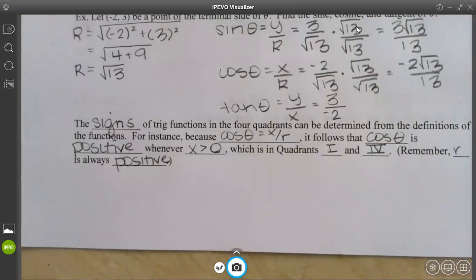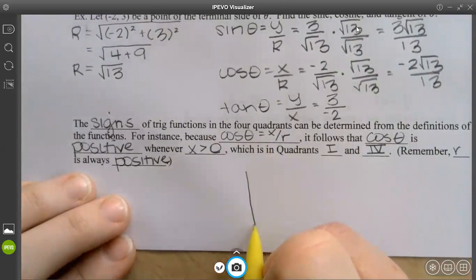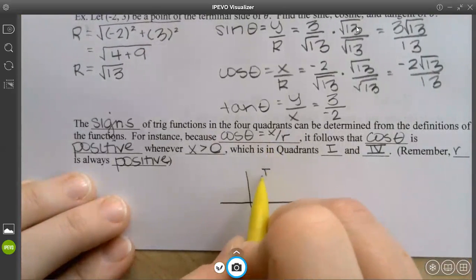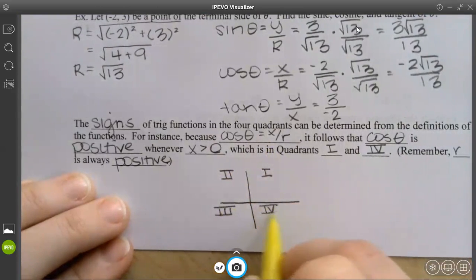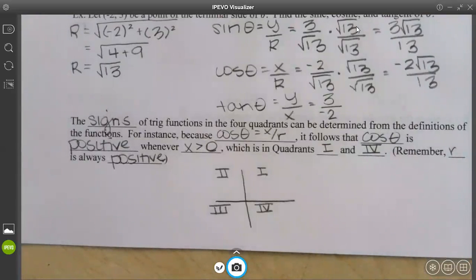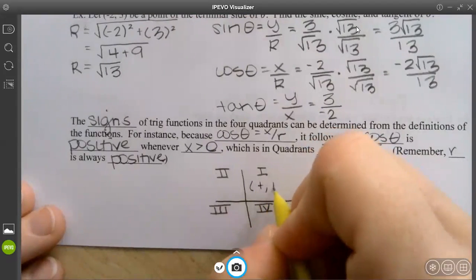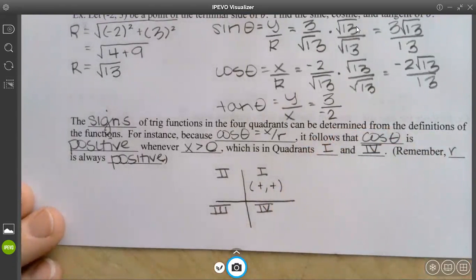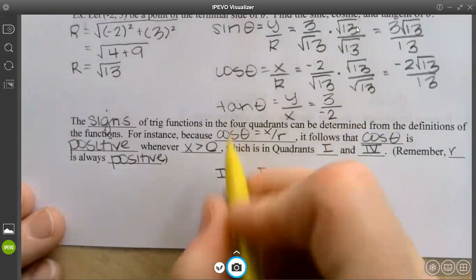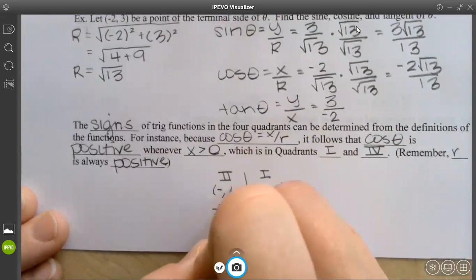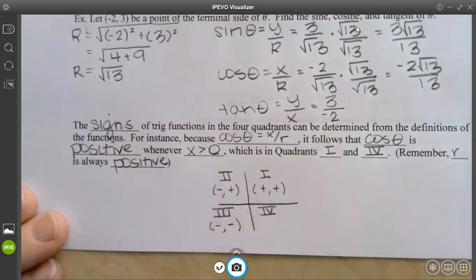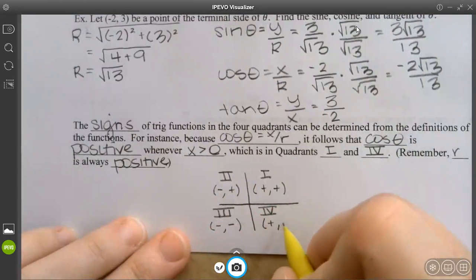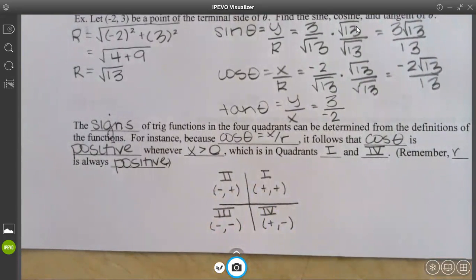Now, leave it right here for a minute. Don't go anywhere. I just want to remind you, in our quadrants, because it's going to start asking you, in what quadrant is cosine positive? Know your 4 quadrants. And then some of you did not do very well with this on your quiz, labeling which ones are what. So this is positive, positive. This one I would go left and up, so that would be negative, positive. This one is left and down, so negative, negative. And then right and down, so positive, negative.